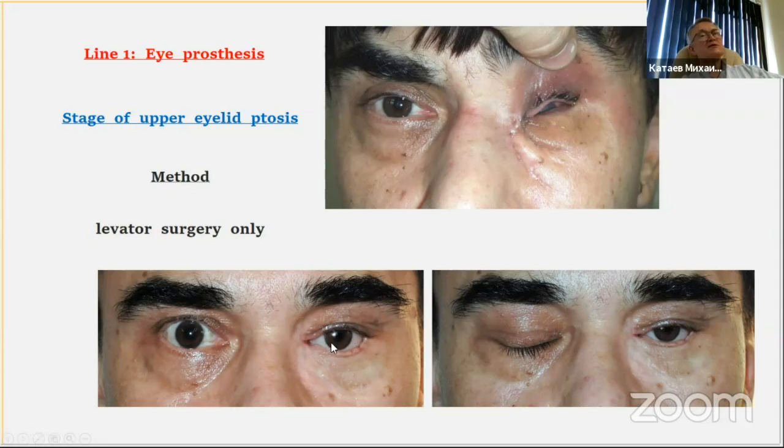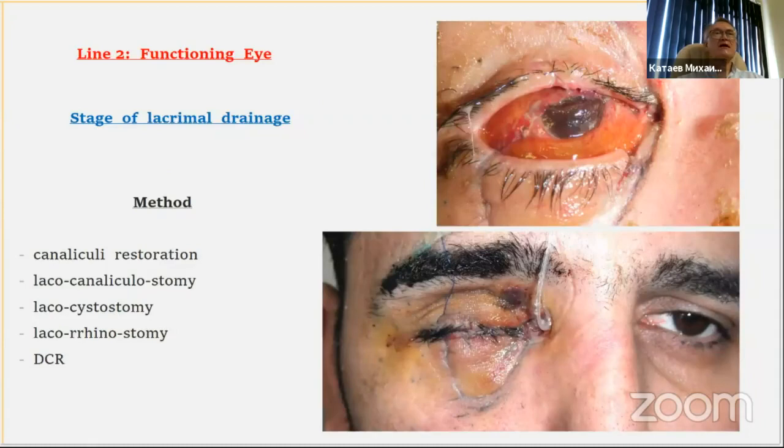If the eye prosthesis is constantly open, we can wet it with some ointments or liquids, and we don't care about keratopathy after that. And in the case of anophthalmos, it is useless to use brow suspension. So every now and then we use levator surgery to open the eye, a surgery that is rather dangerous for the open eye, but not so dangerous for the eye prosthesis.